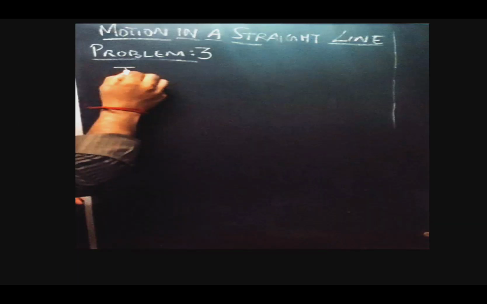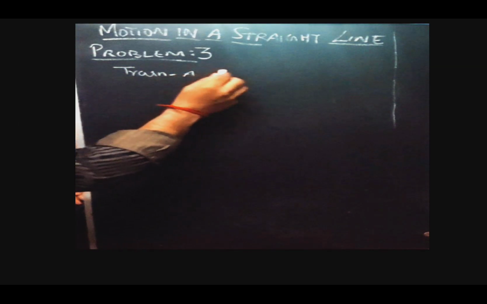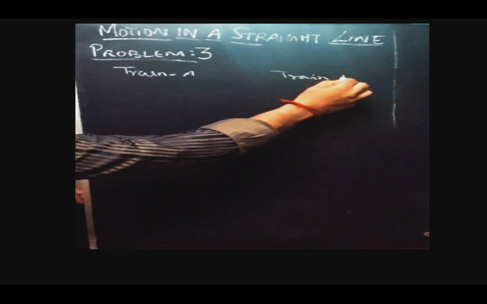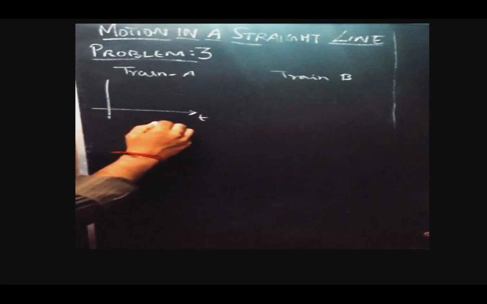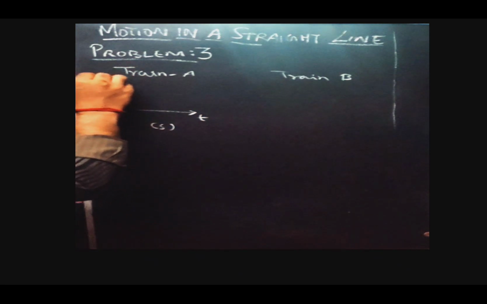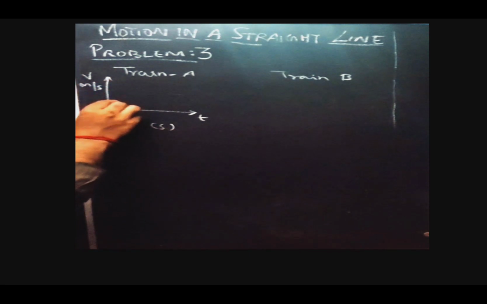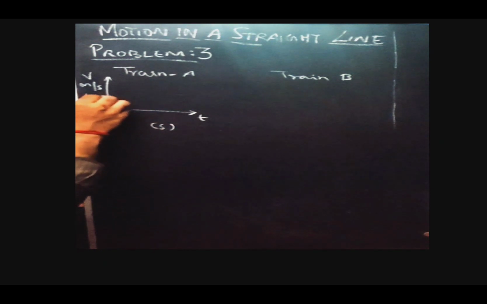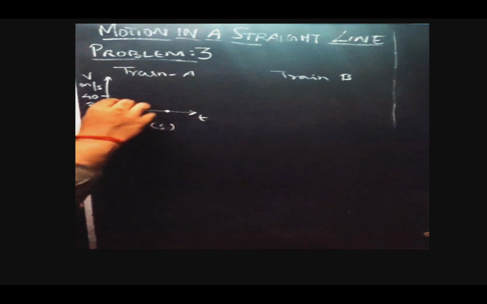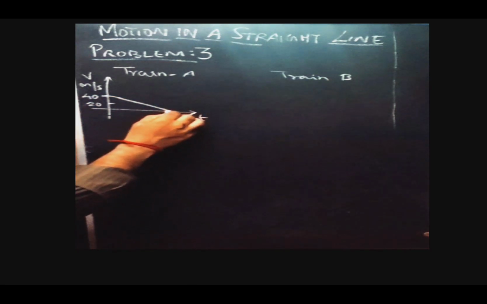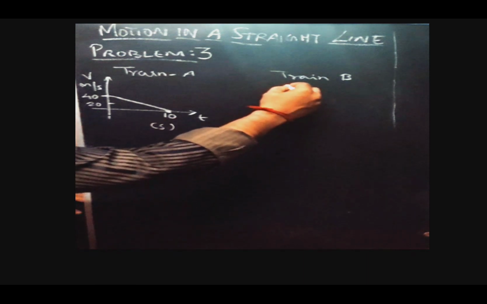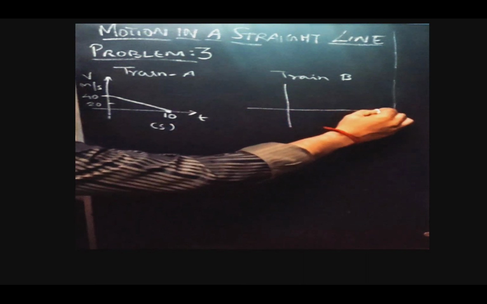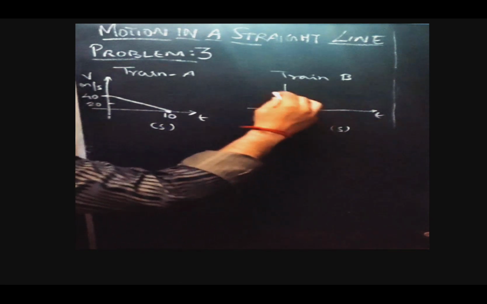So the next one, I'm going to separate the graph, because it is a graphical problem. So train A and train B, take it over. For train A, t is taken along the x-axis in seconds and velocity in meters per second along the y-axis. So I'm plotting the graph. It is given as 40 along velocity and in the time axis it is around 10. So along the y-axis it is 40 and along the x-axis it is 10. That is what is given. Now I go for graph 2, the same graph with x-axis and y-axis.